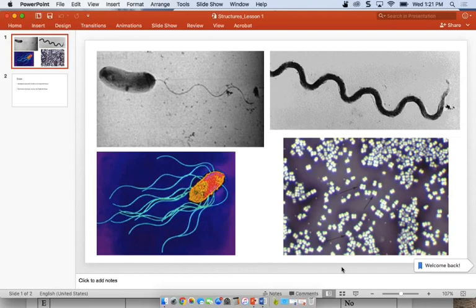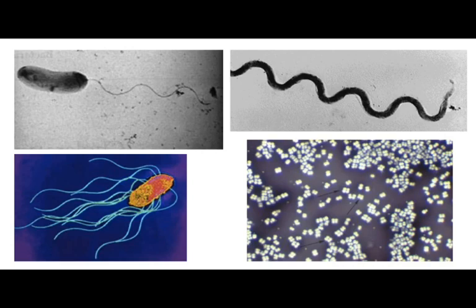Here are 4 different bacteria. What I'm going to have you do for about, say, 4 minutes, for each of these, I want you to write down what's the shape of the microbe itself, so what's its morphology, and also how would you describe that flagellar structure? Okay, so is it atrichous, monotrichous, lophotrichous, amphitrichous, peritrichous, etc. So take about 4 minutes, and feel free to talk it out.